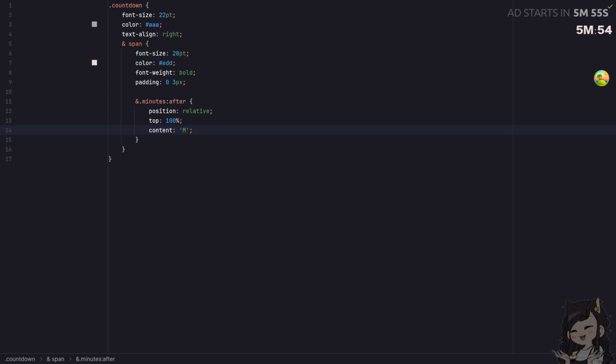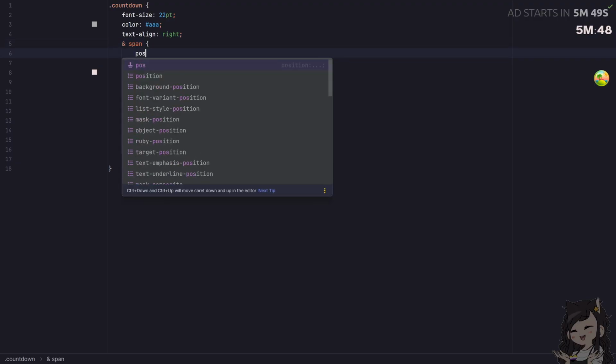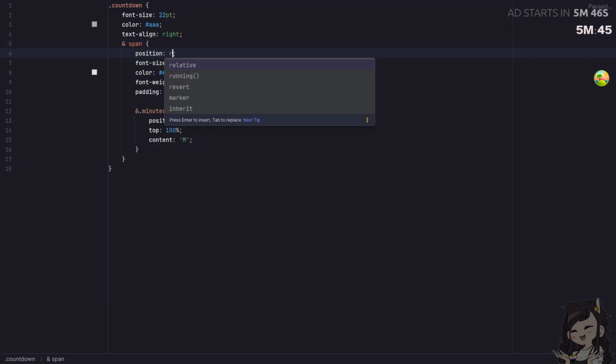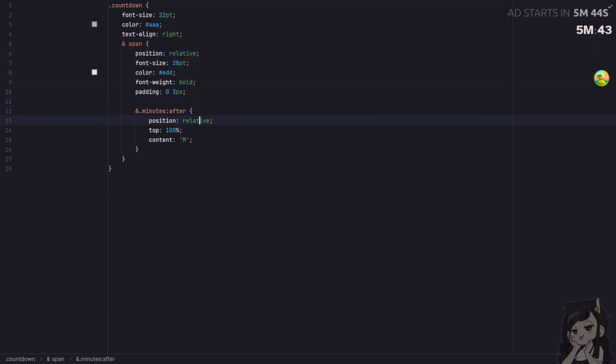Okay, yeah, this is... Actually, I don't think I want it to be relative, though. I do need this to be relative, I think. But then I need this to be absolute. I mean, it kind of works. It looks weird.